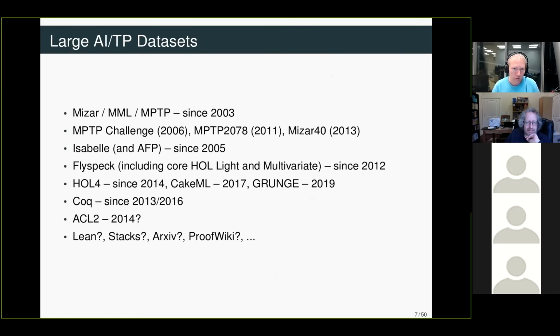There are many corpora today. Some of them have been translated to the standard automated theorem proving formats for a long time. Some of them took longer to translate. For example, Coq is pretty challenging to translate to, for example, first order logic, so that it gives you something that is not unsound and incomplete too much.